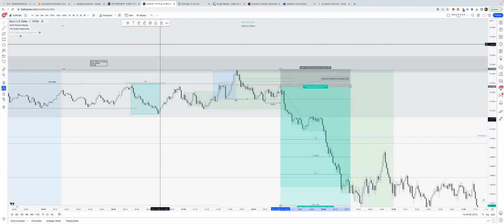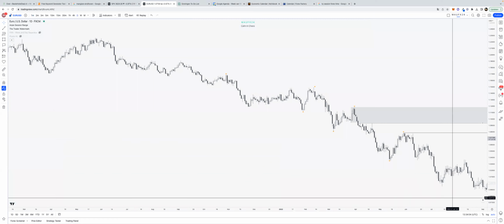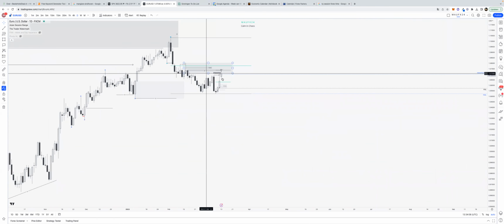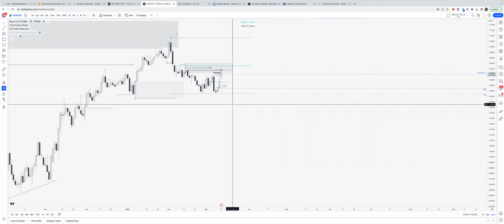All right, so let's dive into this trade. First of all, let's start on the high time frame. Let's talk about the candles and the bias we had. So initially, I said yesterday I want to see price coming back into this block, and from there we want to buy and sell, right?